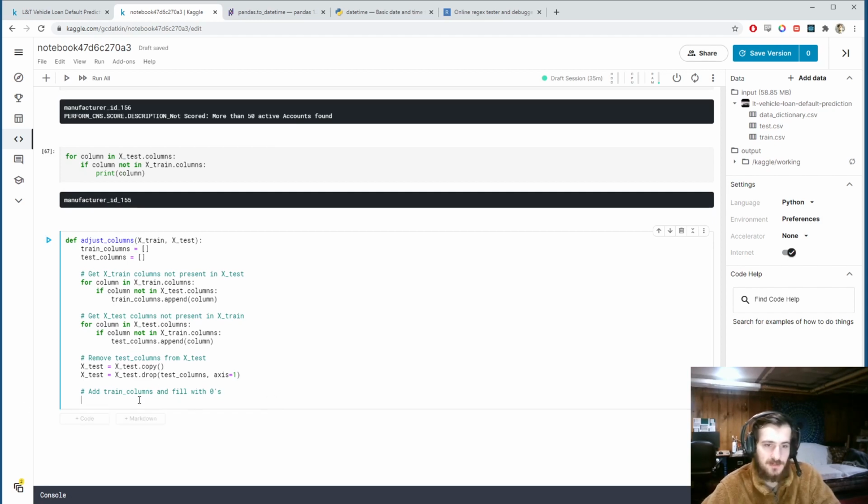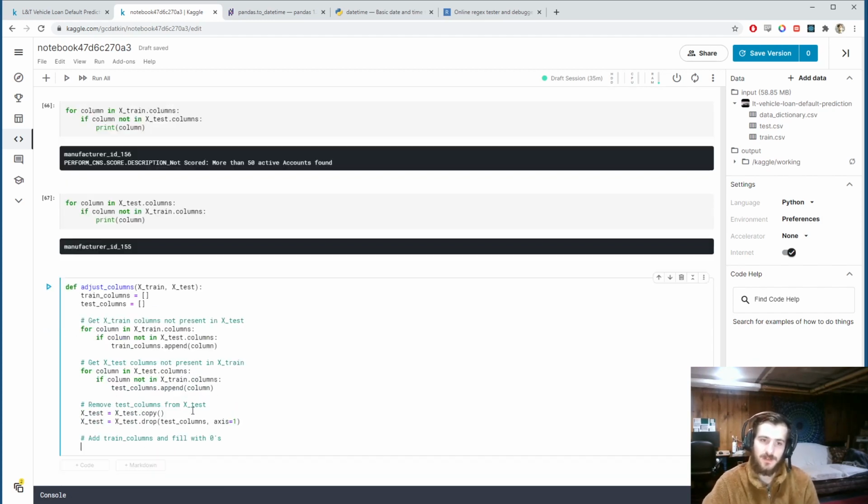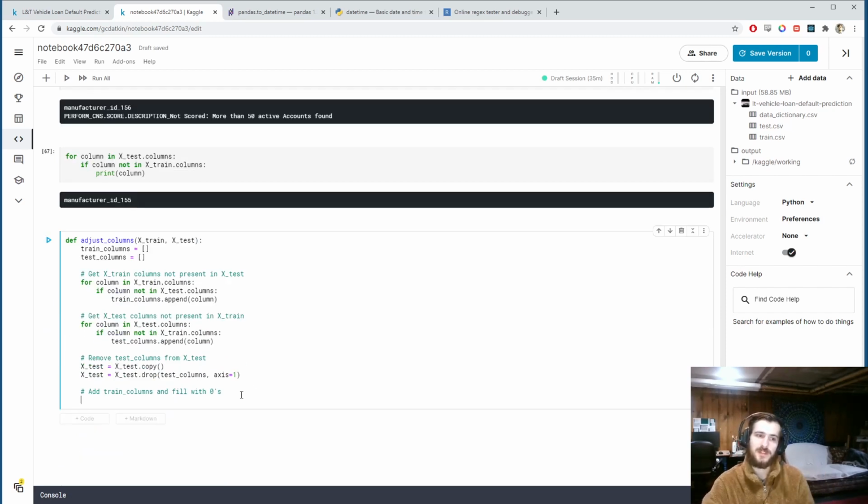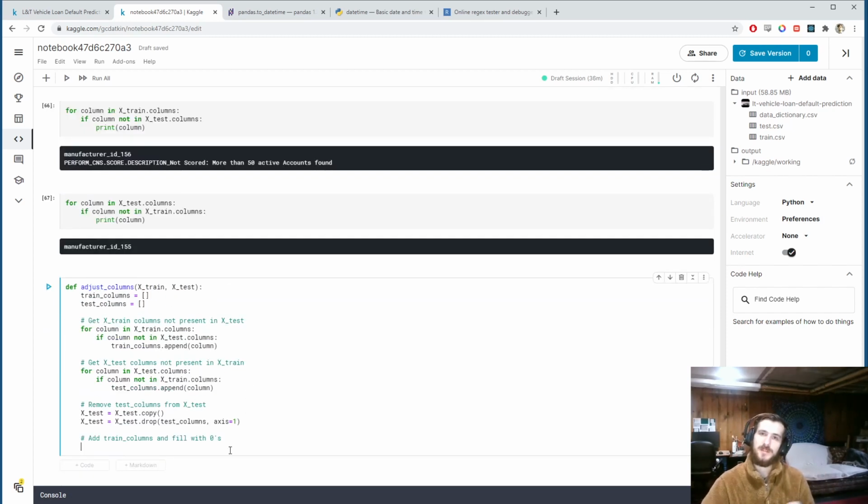But this is basically just putting empty columns into xtest, because there are columns in xtrain that need to be in xtest so that we can pass the input into our model, but they aren't there because the one-hot encoding did not capture them. The unique values associated with them were not in xtest.